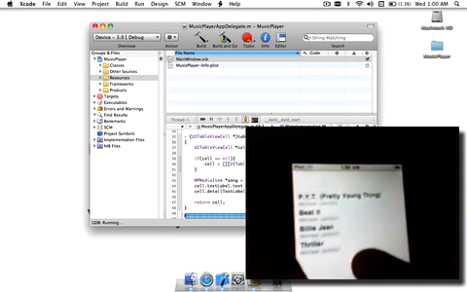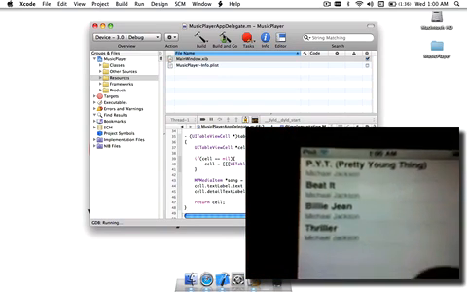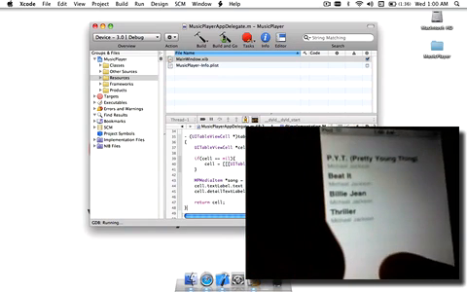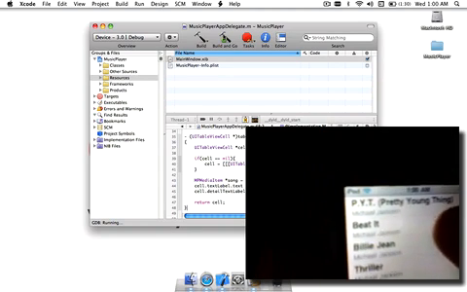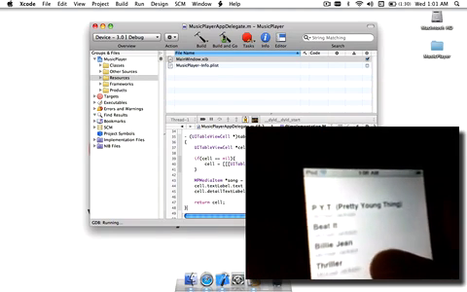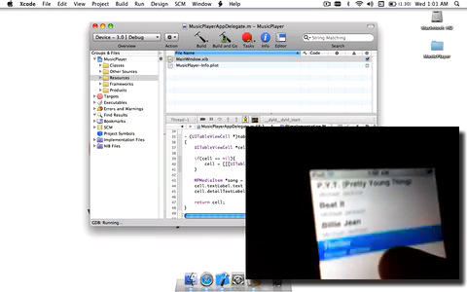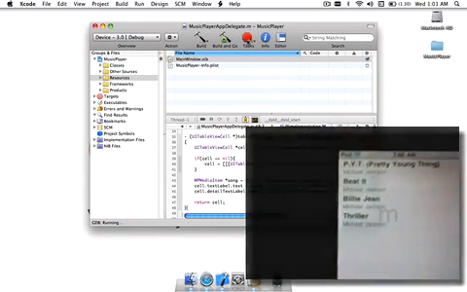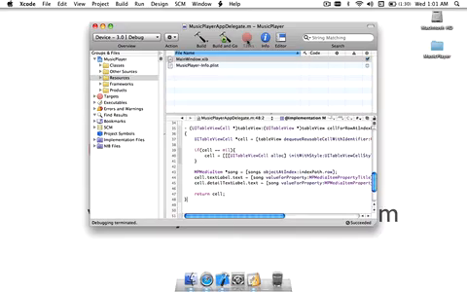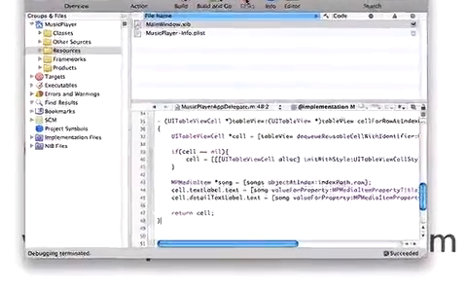So you can see that I'm a pretty big Michael Jackson fan. All the songs in this list, not very many, but the title, as we wanted, is in the large black label on top, and then below it is the artist, which in this case is always Michael Jackson. So now what we need to do is make it so that when a row is selected, that song is actually played.